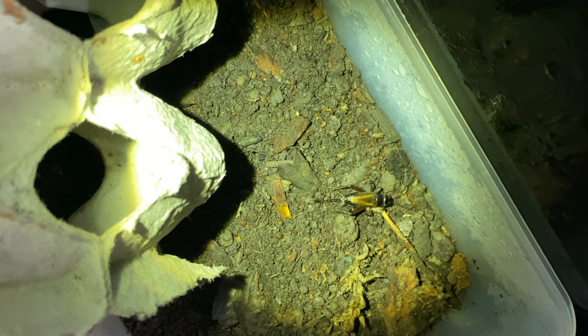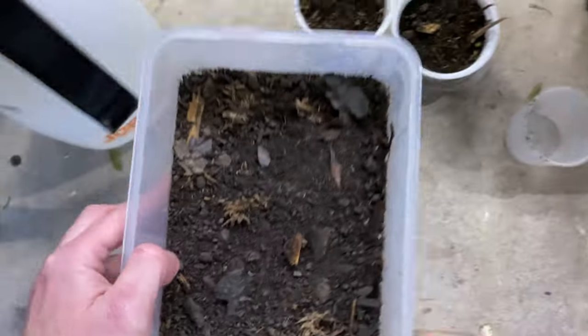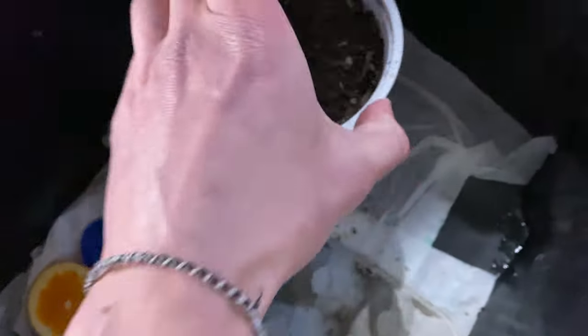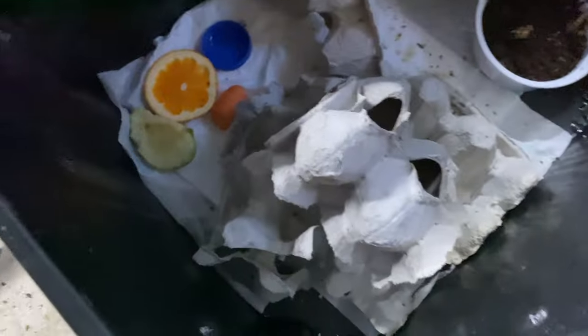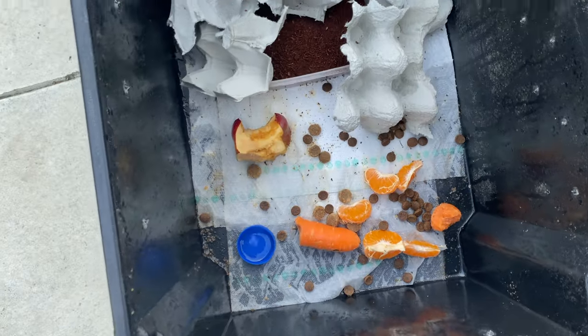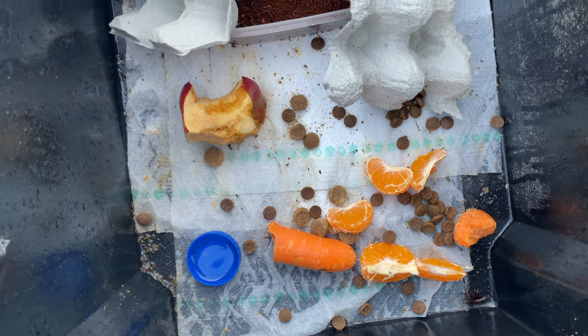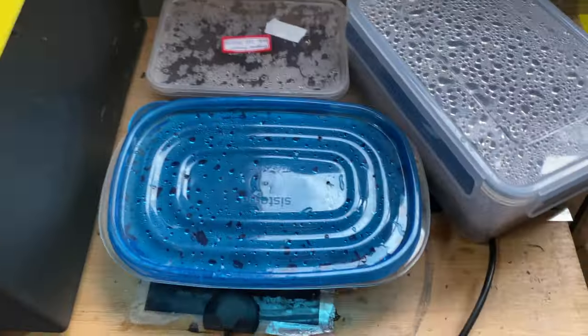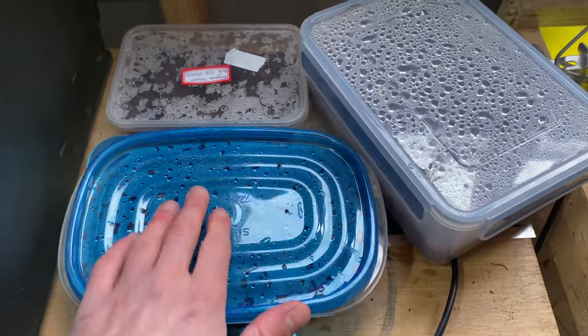Check out this little female in her saw box — this is day three. So the day-three bin comes out, female goes in, put it back. That one's ready to go for incubation. I'm putting these two smaller ones in — still got some food which is good. Lots of water, give it a quick mist. This one's four days now. Crickets are messy — look at this, that is two days! Two days, unbelievable. So I'm transferring to this nice clean slate.